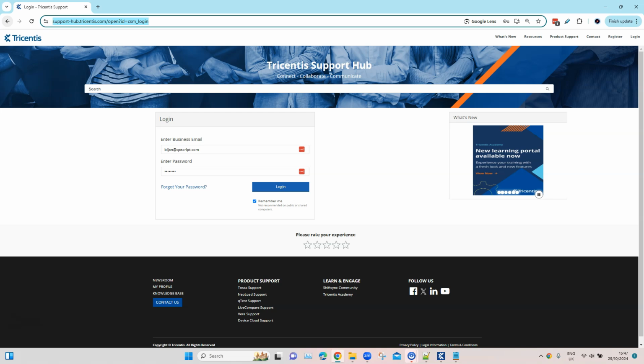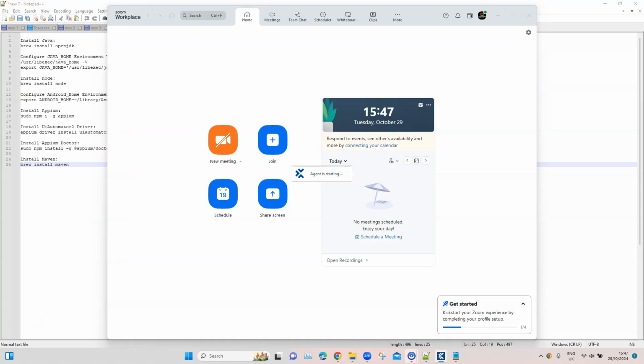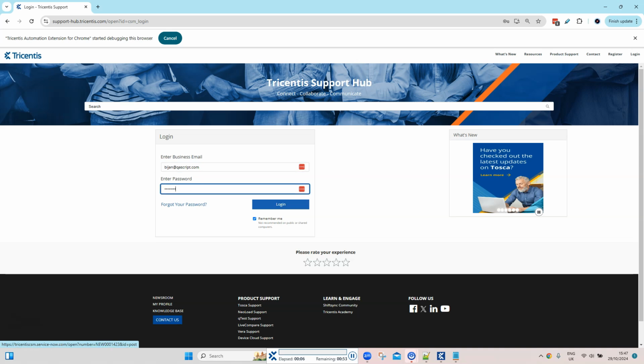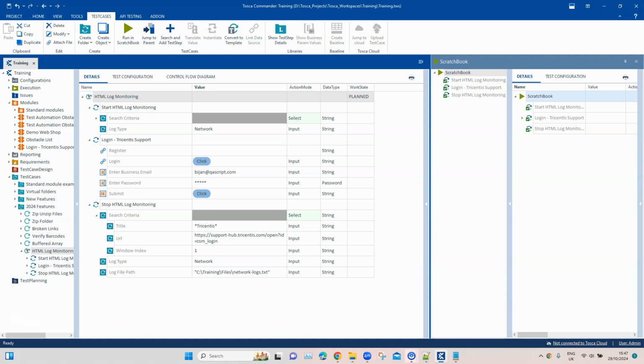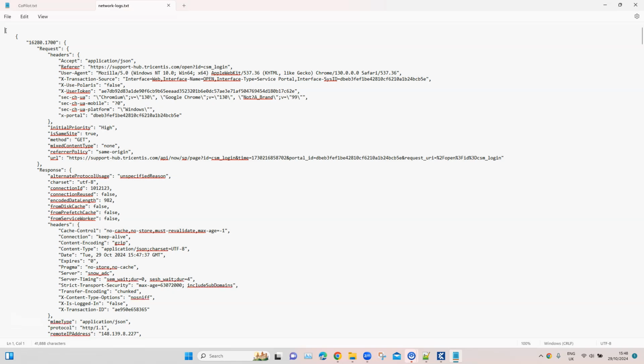So now let's go ahead and run this. Let me go back to the home page here, and let's go ahead and run this. Okay, so it tried to click on the login, and then it tried to enter the username and password, although I'm not pretty much worried about the whole scenario, but I want to see what network logs are captured, right? So once it is completed, we can see the network logs file has been created here. So I'm going to open this, and you will see here, this is the network logs.